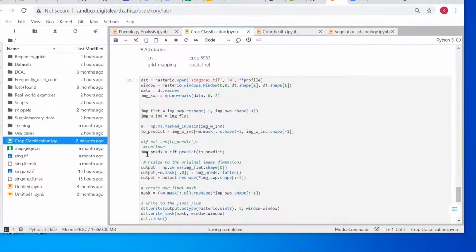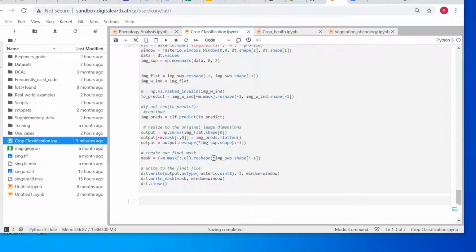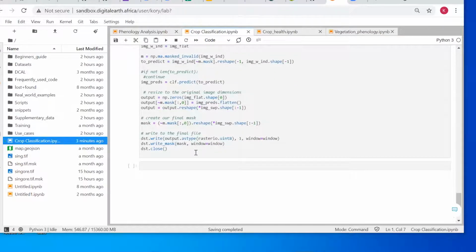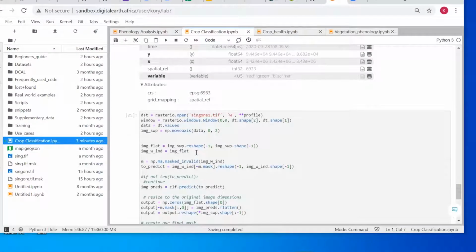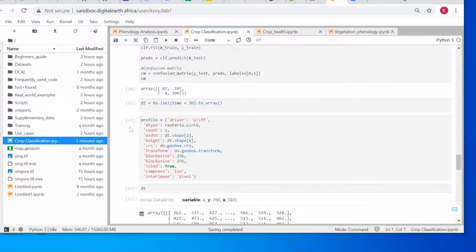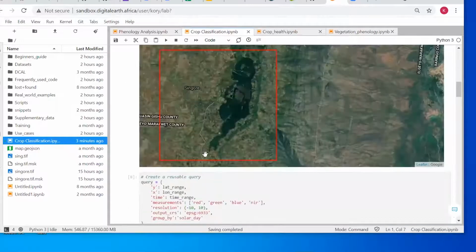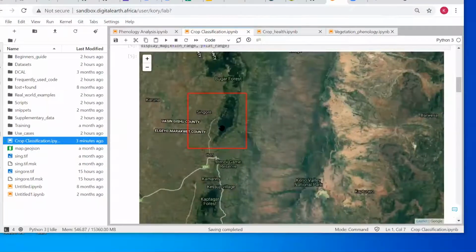After I put it in a format that can be used to predict, I do the prediction. Then I have to resize it to the original image dimensions so that I can write it back as a TIFF file. At the end of the day, we will get a classified TIFF file that will represent this window that I indicated in the first place here.